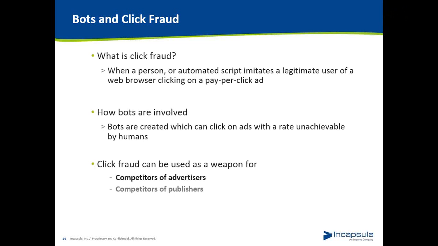When performed by competitors of an advertiser, bots are usually created which click on ads at a very high rate of speed, thus forcing the advertiser to pay for fake ads which were never actually seen by humans. When performed by publishers, click fraud tends to make a bot which appears that the owner of the website is trying to click on their own ads. Now, clicking on your own ads is typically in breach of contract with the ad networks, and it would result in banning of the publisher. So for a website, depending on ad revenue, this could be devastating. So the idea, again, there is that by creating a bot that is clicking on ads frequently, it looks like the publisher is actually clicking on their own ads so that they would get banned.